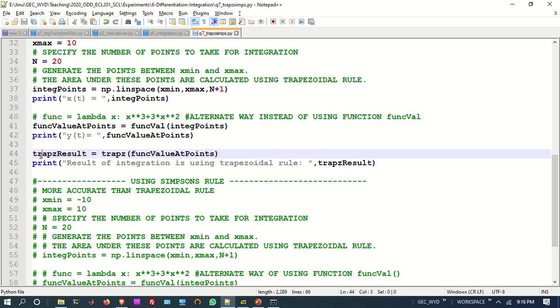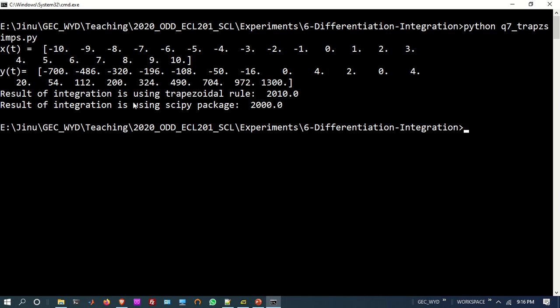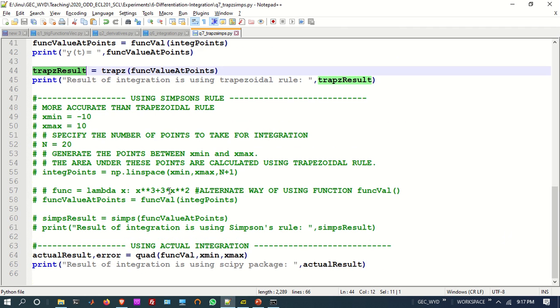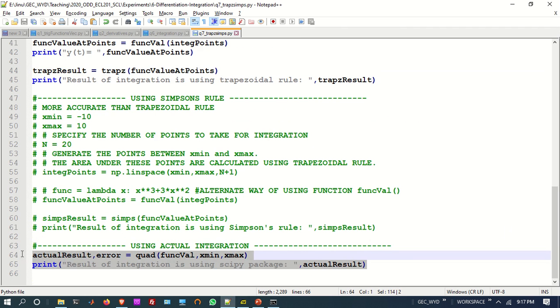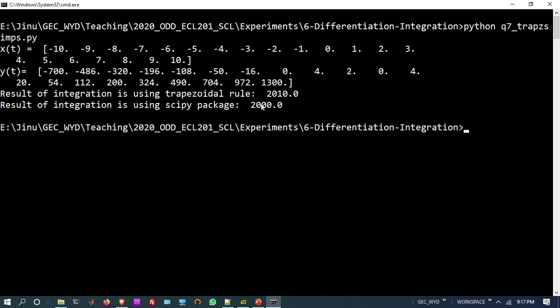Now when we did the trapezoidal integration, we saw that the result using the trapezoidal rule is 2010, and this is your actual integration using the quad function, and we see that the actual integration value is 2000. So there is an error of 10 because we have used only around 20 points.